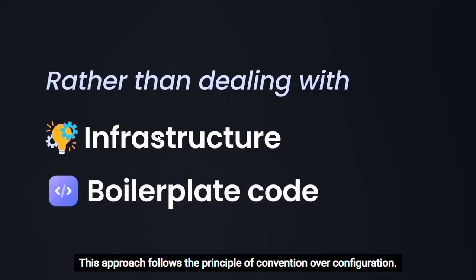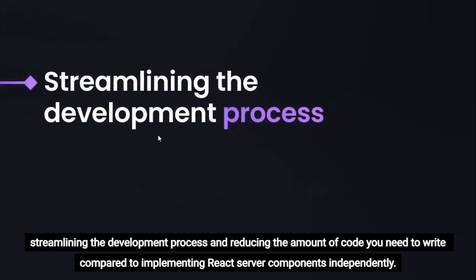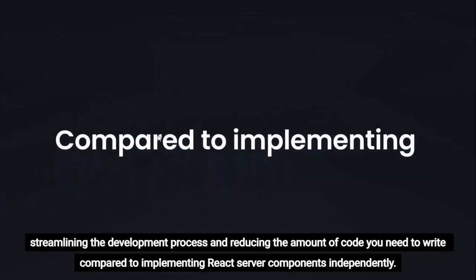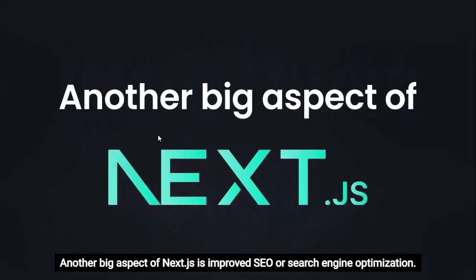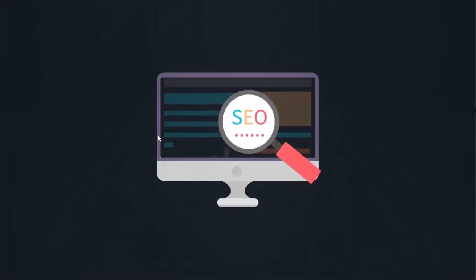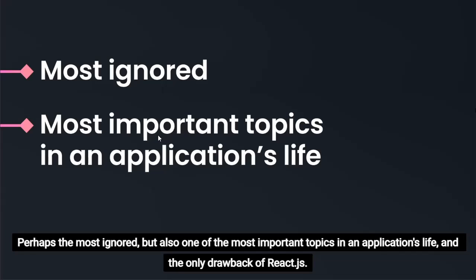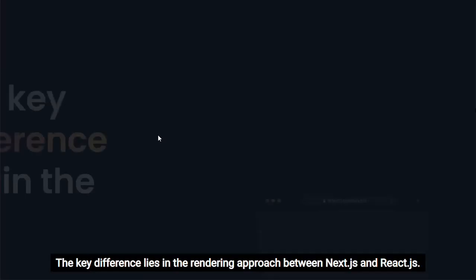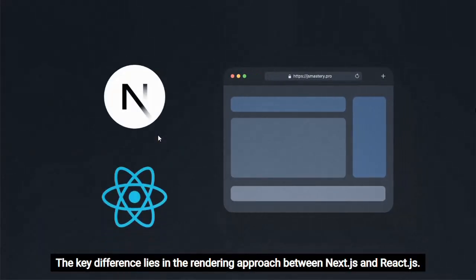This approach follows the principle of convention over configuration, streamlining the development process and reducing the amount of code you need to write compared to implementing React server components independently. Another big aspect of Next.js is improved SEO, or search engine optimization. Perhaps the most ignored, but also one of the most important topics in an application's life, and the only drawback of React.js. The key difference lies in the rendering approach between Next.js and React.js.